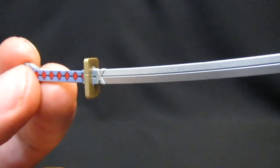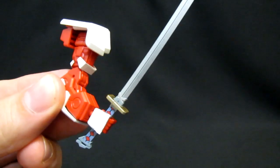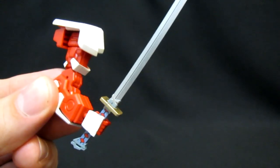It would have been not bad to actually tape it off, but the silver is going to be looking good, and hopefully it's going to look pretty cool in hand there, and better than it would with seals anyway, even though it's not mega sized.